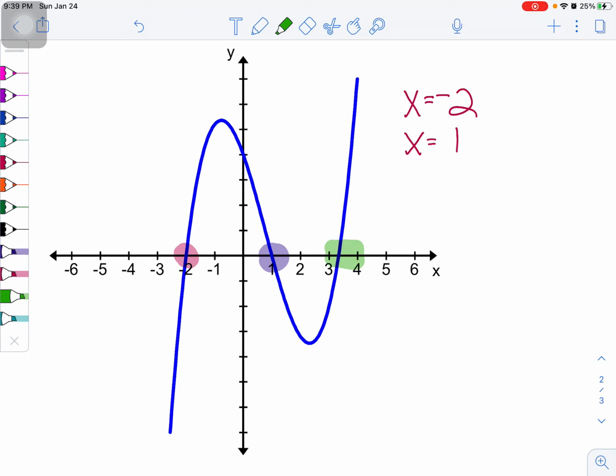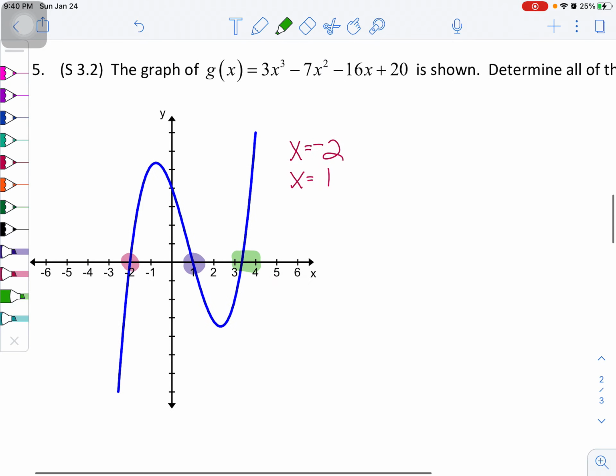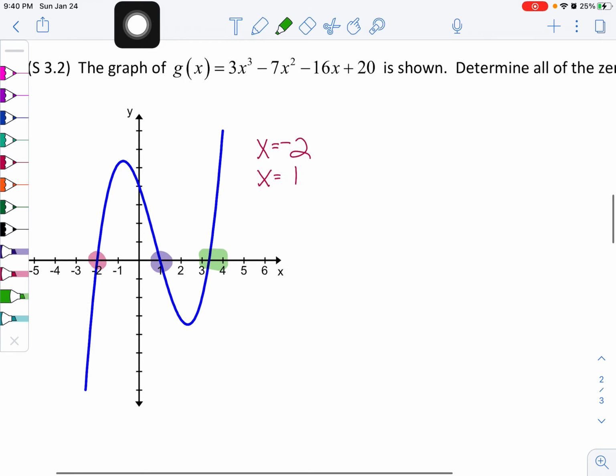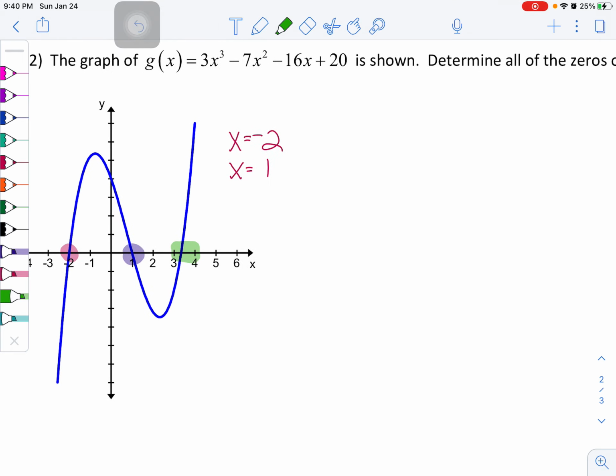Now, unfortunately, you don't get to guess, right? That's not how this problem works. Oh, it's between 3 and 4, it's got to be 3.5. No. So what you want to do is use either of these to start with, and you're going to start basically dividing these answers out of this polynomial. I would highly recommend doing synthetic division for this, and I'm going to show you how to do basically stacked synthetic division. So the first thing we're going to do, I'll go ahead and use the negative 2 to start with. It won't really matter.